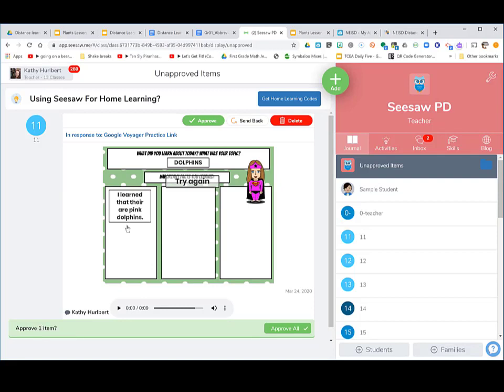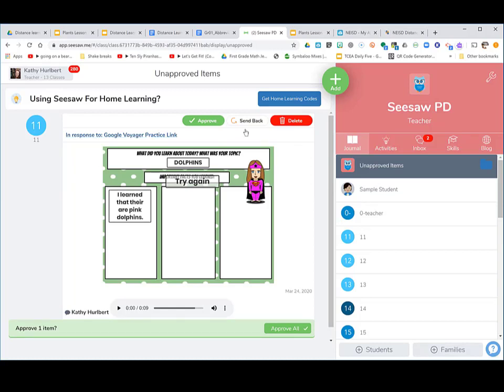So I'm going to look at this student's work, and I have a couple options. I can just go ahead and approve it. I can go ahead and delete it, which I discourage you from doing. If you feel like something that the student has done is so bad that it needs to be deleted, that's a teachable moment you need to touch base with the kid about. It's okay for students to submit work that's not perfect, because that's good information to share with families.